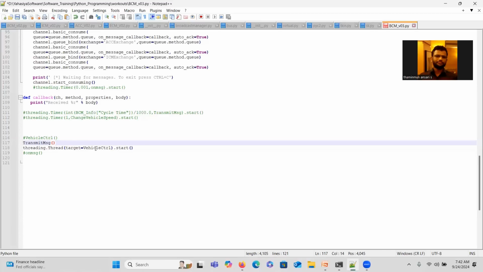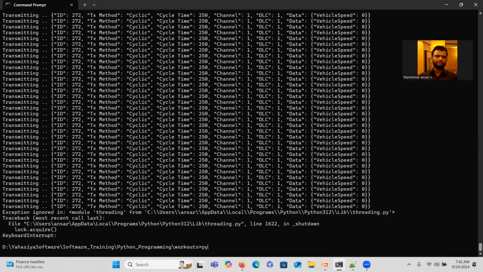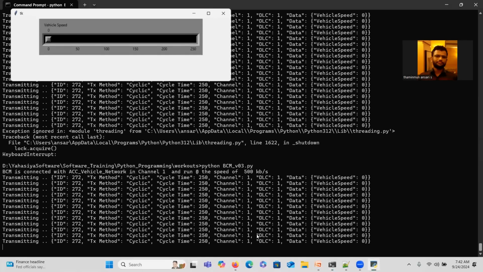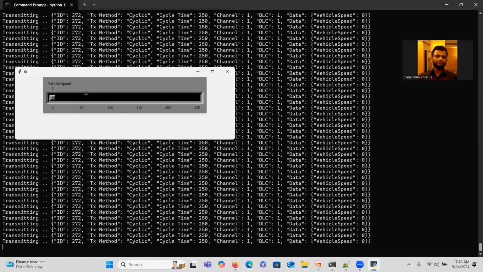So let me check whether that is working now. Right. So for that, I have to compile this program and then I have to run this script, right? So python BCM version 3.py. This is the file that I'm going to run now. That's all. I have a GUI here. In that GUI, I have a track bar. The track bar is having scale values like 0, 50, 100, 150, 200, like that. It has a background of gray. It is having a three-dimensional trackball.